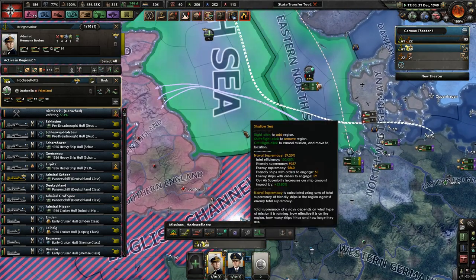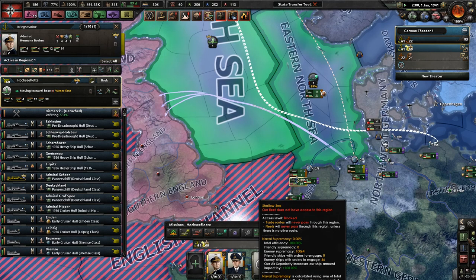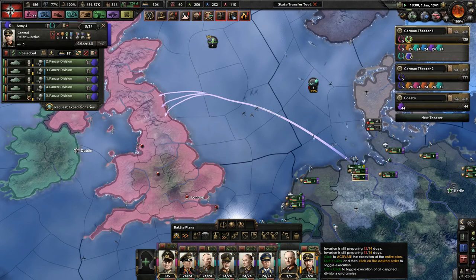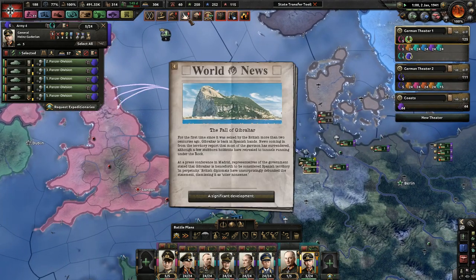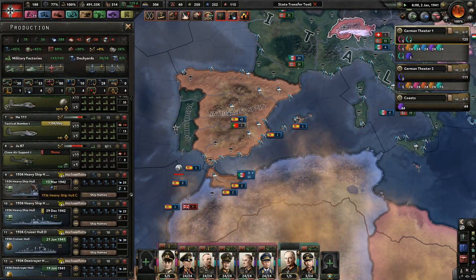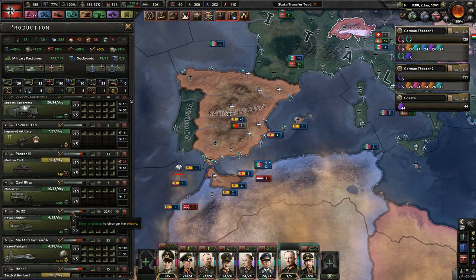because it'll help bomb the area as we begin to invade. Now, let's see. Can we actually invade? We do have a few days left before we can do that. Gibraltar has fallen. That's great. We're still waiting for this. That's fine. Oh, we're not making any infantry equipment. That's probably not good.